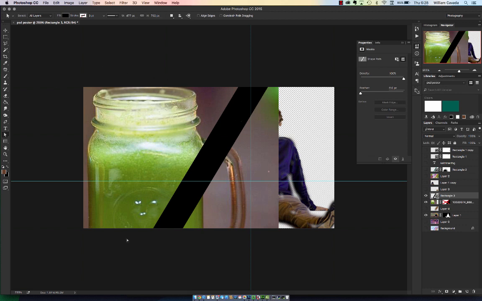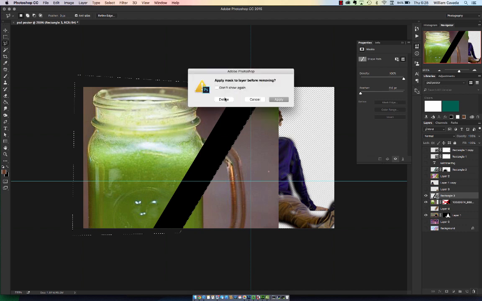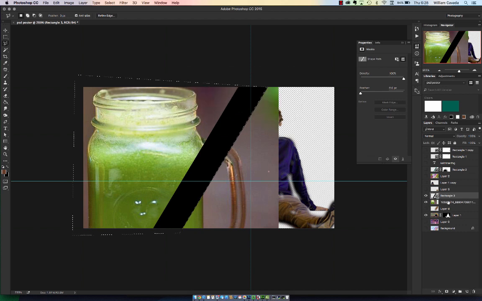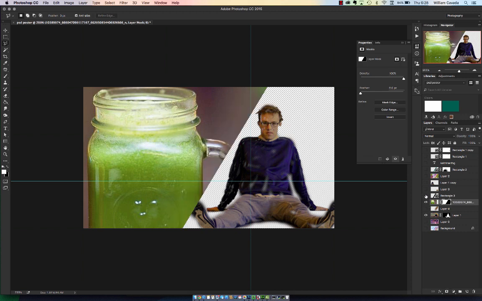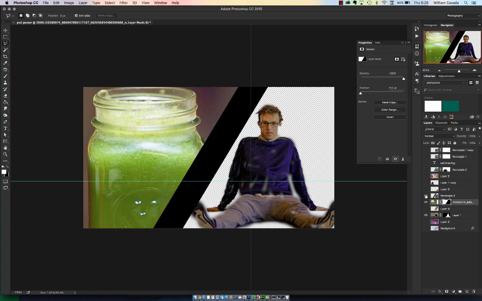Now I need to mask out my photo. I'm going to use my new tool underneath the lasso tool to go to the polygon. I'm going to follow by just clicking, and I'm following the exact line of my bar, and I have to end up where I started. And now I'm going to add a layer mask on my picture. Now I've ended up my layer mask, and you can see the bar matches up perfectly.